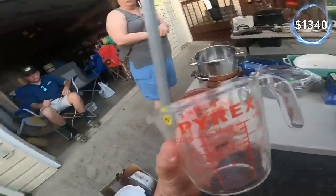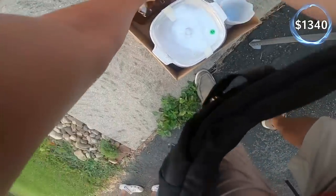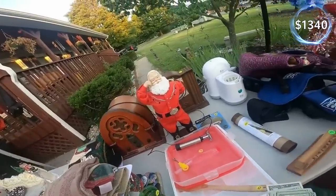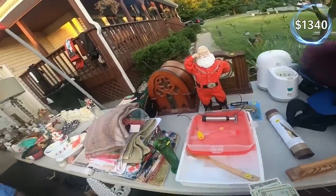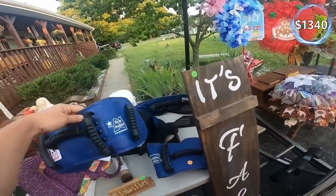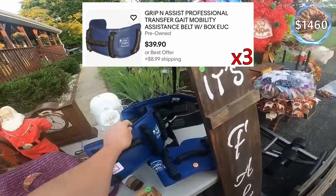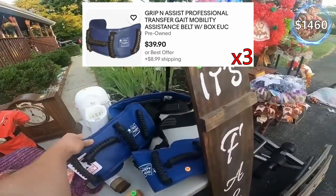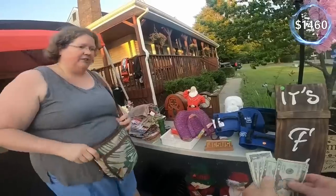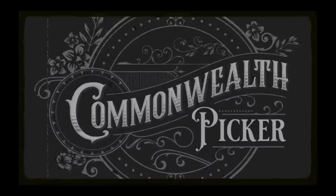Yeah. And this and this. So that's 50 and 75. So what is that, 16 and a quarter? What are these things? They help transfer somebody. So if there's somebody that needs assistance to help get up, you put them around their waist. Interesting. Are these yours too? Yes. $2 a piece? Yes. We make it 20 bucks for all of it and I'll take that. Good. Then we don't have to make change. That's perfect. I'll take it. All right. Perfect. Good morning.